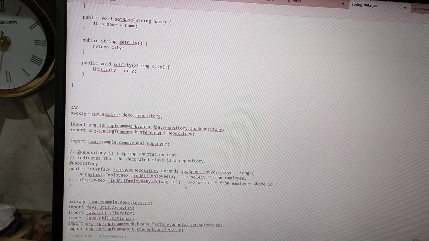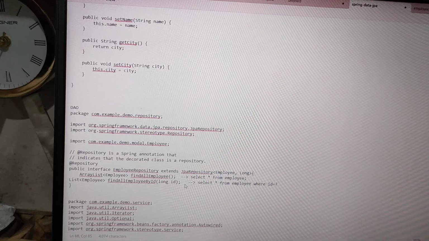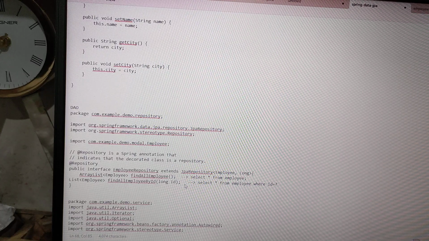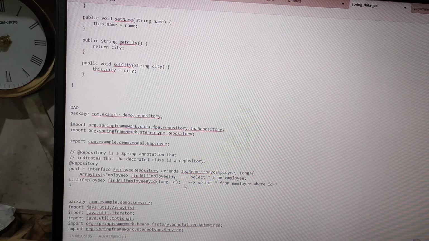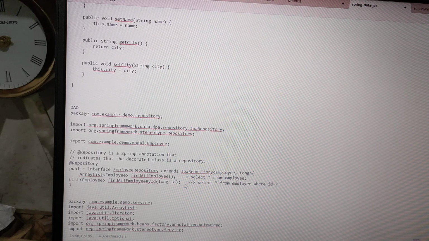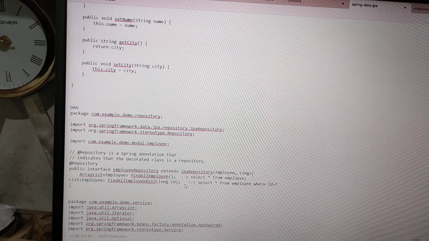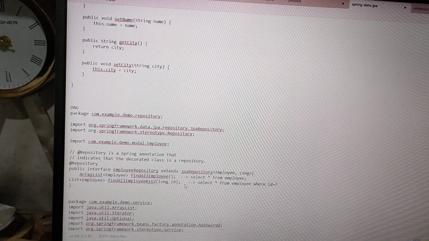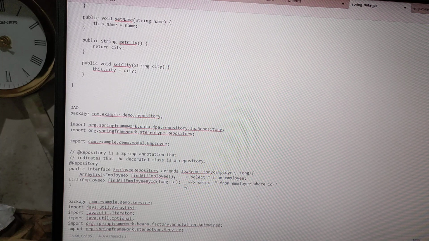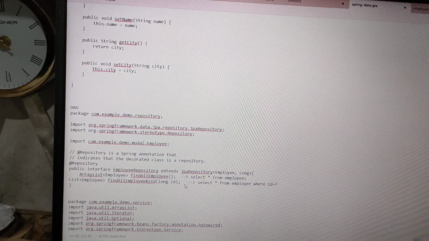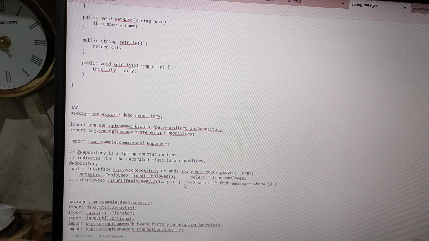So I have created the repository class, where we just keep the necessary method declarations. We are not writing any SQL here. That's the basic advantage of Spring Data JPA. If you are using Hibernate Query Language or any other query language, you need to write complex queries, which is very difficult.